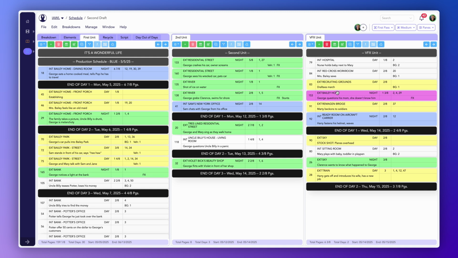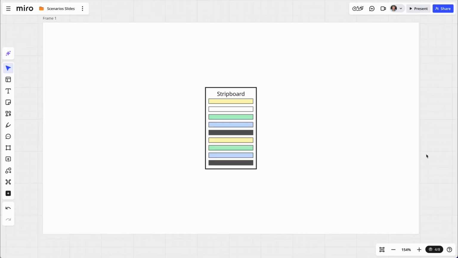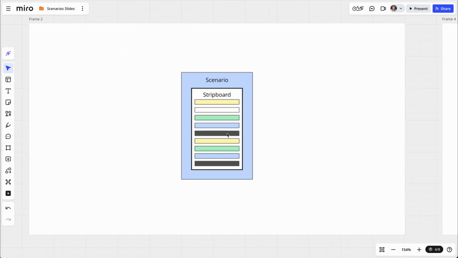But before we take a look at how to create these and how to manage these, let's take a step back and actually talk about the theory of different scenarios and boards that live inside of those scenarios in your schedule. So at the root of all scheduling software is the concept of a strip board. And you're familiar with this if you've done any scheduling before. You have a board and a number of strips on it, and you can move the strips around the board. And what was unspoken, but is part of the concept of that, is that there is one scenario per strip board. So your strip board is a scenario.